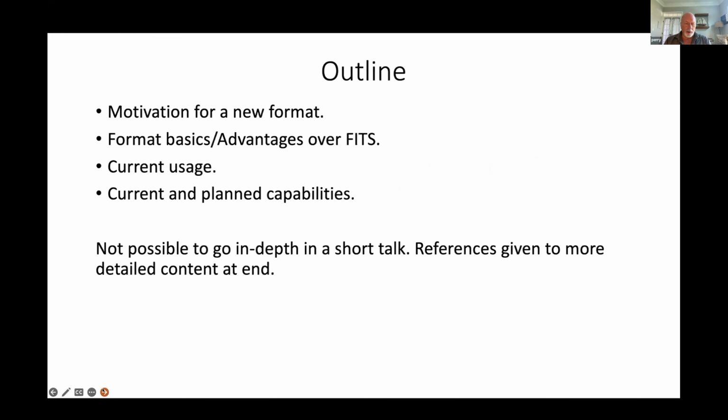Necessarily, this is not going to be very in-depth in a short talk. I want to give a basic flavor of why we did this and how we're approaching a new format, and things that we plan for it.